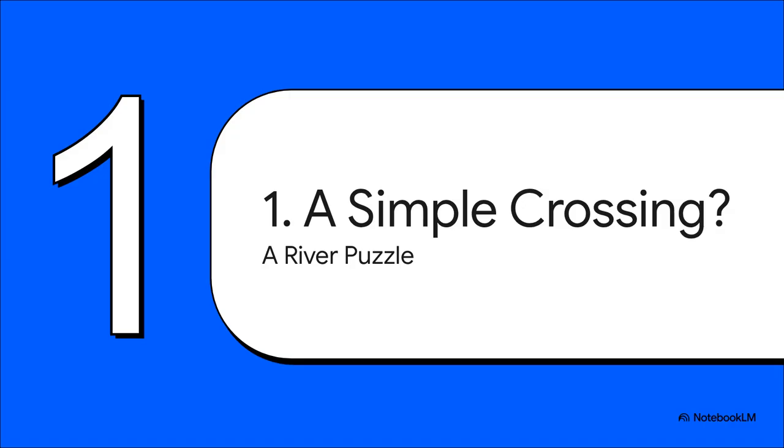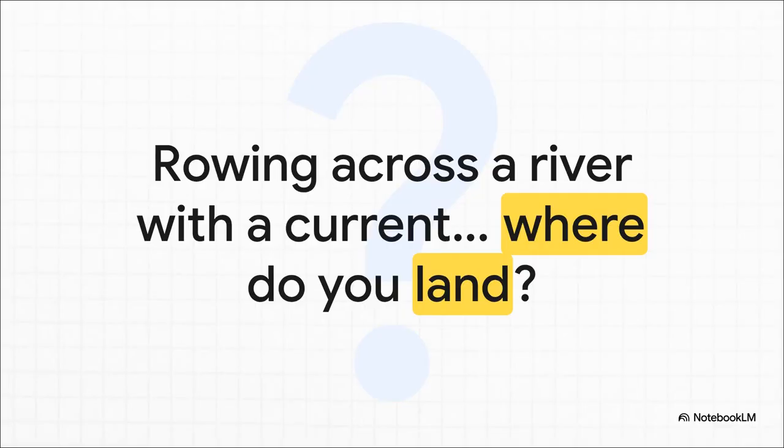But you know what? Instead of starting with some dry, boring definition, let's kick things off with a little puzzle. It's a scenario I think you can easily picture. So really think about that for a second. You're pointing your boat directly at the opposite bank. You're rowing as hard as you can, aiming for a perfectly straight line. But the river has other ideas, doesn't it? It's pushing you sideways. You're definitely not going to land directly across. So what actually determines where you end up?